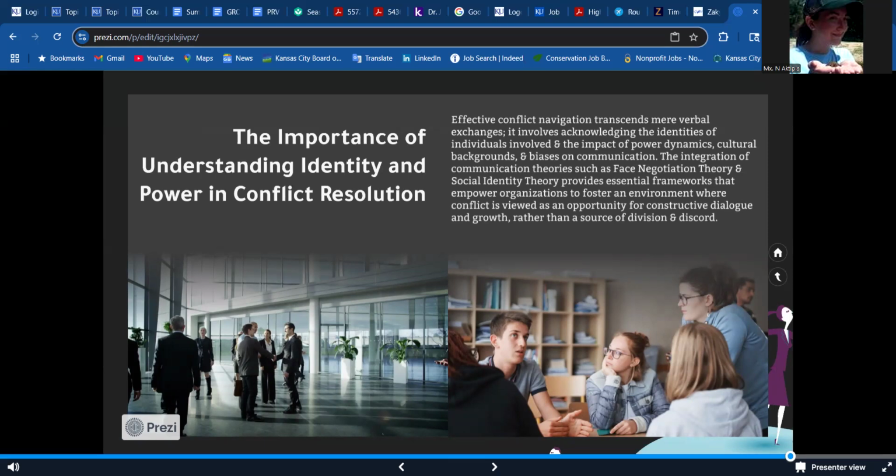So, again, from my own previous experience, I was previously under an admin who did not understand why people did not approach her when they had issues with her or issues with decisions that she made, or why people wouldn't ask her questions, or why they didn't feel comfortable with her in the room when they were trying to resolve conflict with another member of the team.